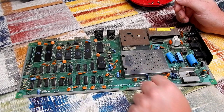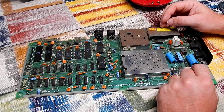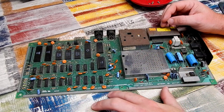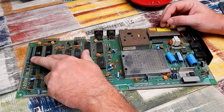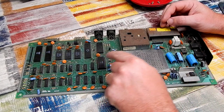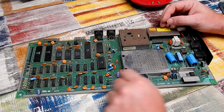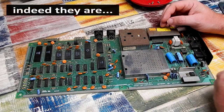And so what could possibly be wrong with this? Well, we haven't tested it. We don't even know what the symptoms are yet. But what are these renowned for? Bad RAM, bad PLA, the CIA chips, they like to fail. And I can see some MOS branding in here on some of the logic. Those are renowned to give problems.